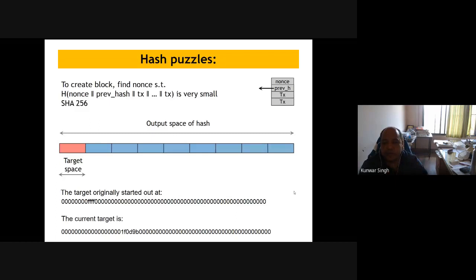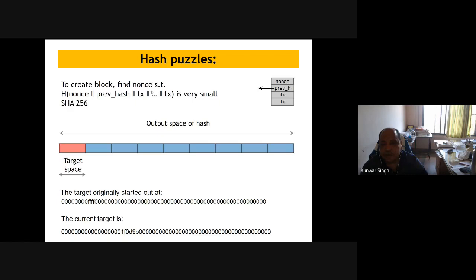So what Nakamoto, the Bitcoin founder who gave the idea of Bitcoin, has given is the idea of a hash puzzle. So what is the hash puzzle? In the block, you know, I told you the nonce is there, and the rest are transactions and hashes: hash of one, hash of two, previous hash and some other hashes. Okay, so this is the nonce. So create a block of transactions and keep its hash. These are fixed. Your transactions are already fixed, you cannot tamper with them. But you can change the nonce.